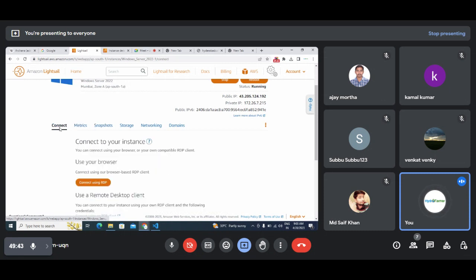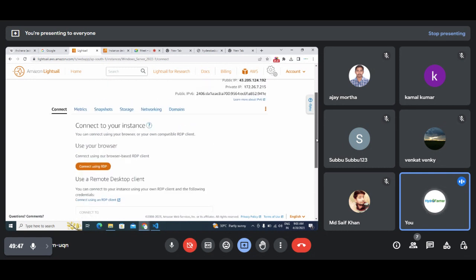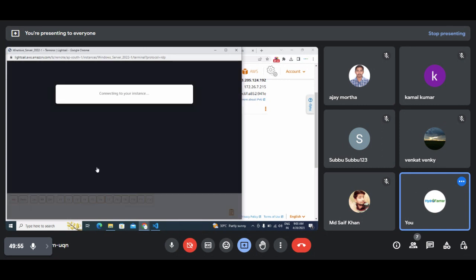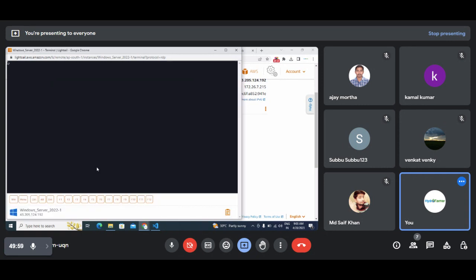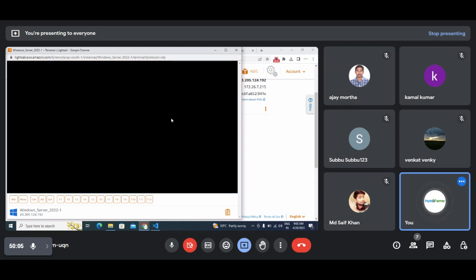Okay, so we'll try to connect to our server now. So as you can see, just click connect using RDP. Okay, I'll just click on connect. So here you can see, I think we have directly got connected to our server.